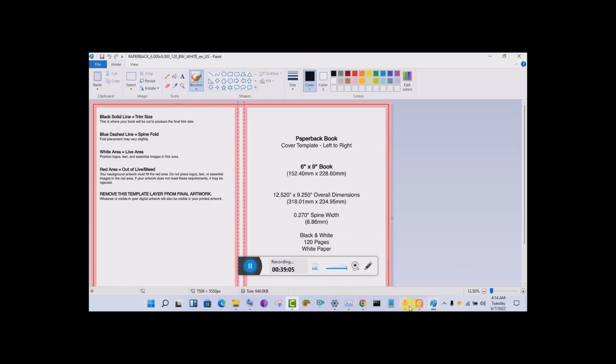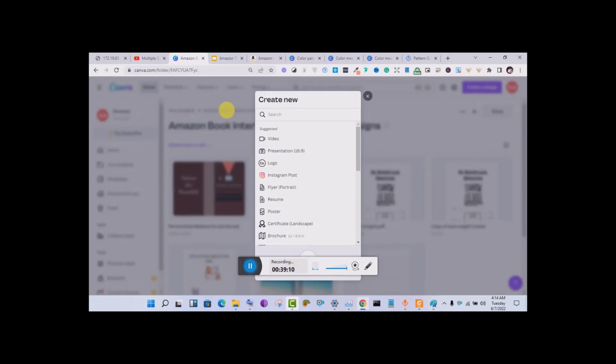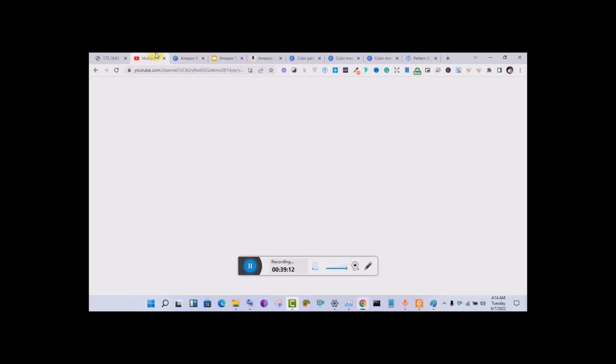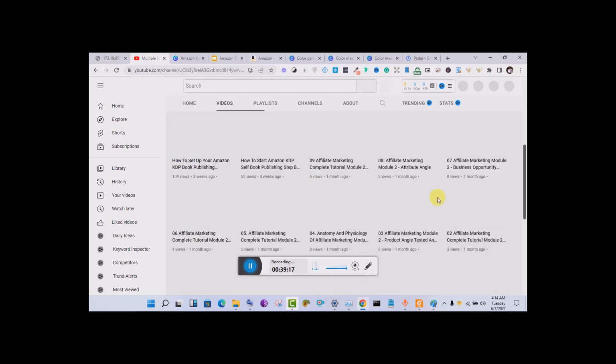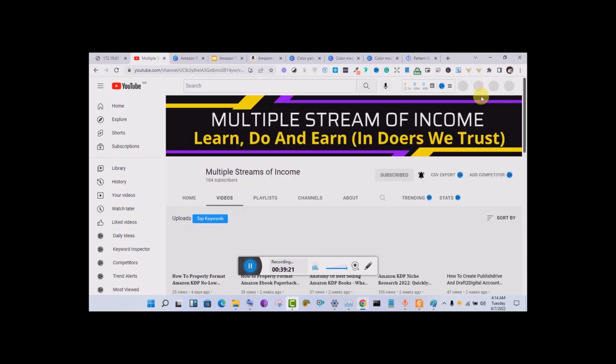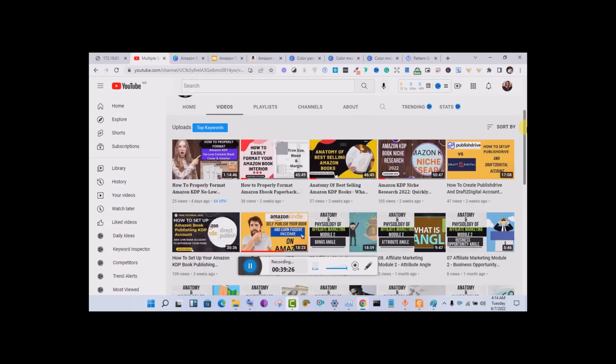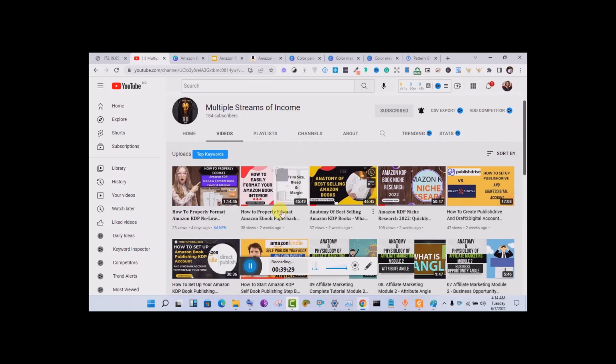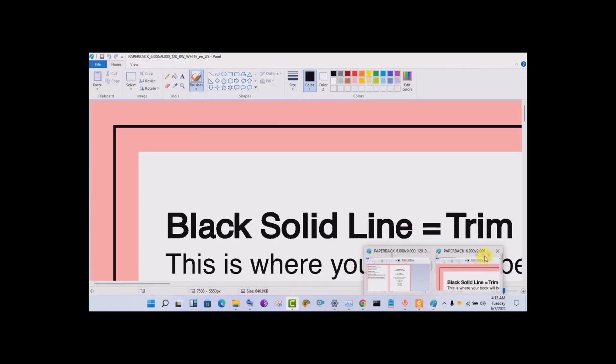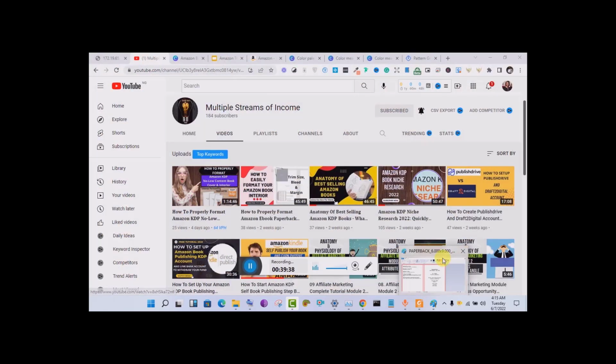Once you get the template, I've already shown you how to format your Amazon book, so by now you should know how. It's on my channel, so just get over there and watch that video. What I'm talking about will not be strange to you if you have been following me. You can watch them and get an idea how to make use of this.